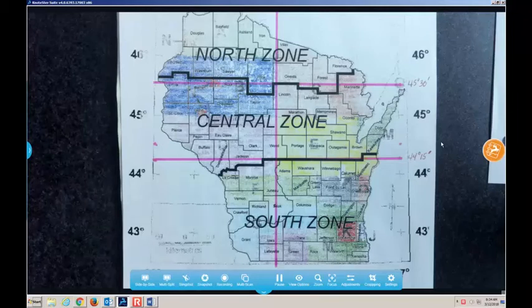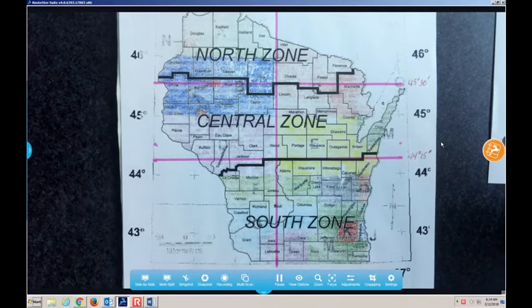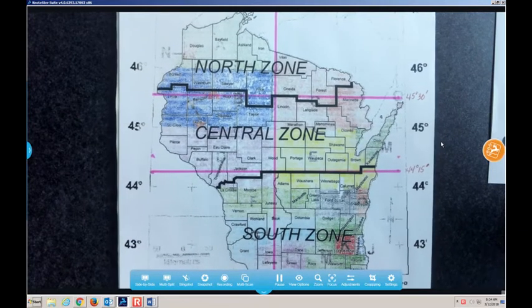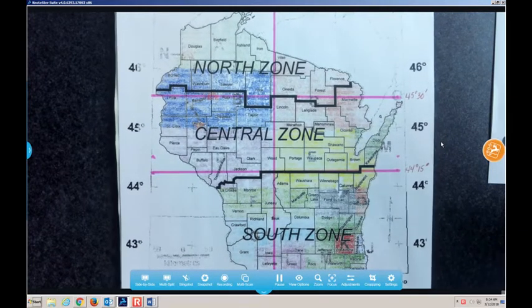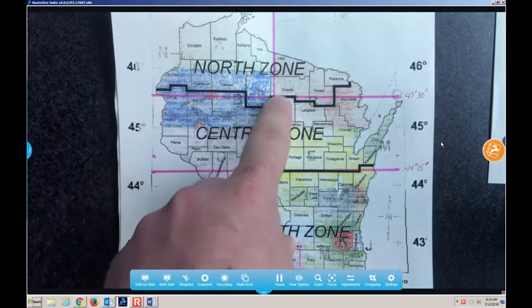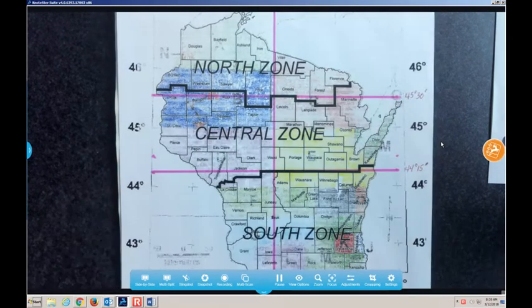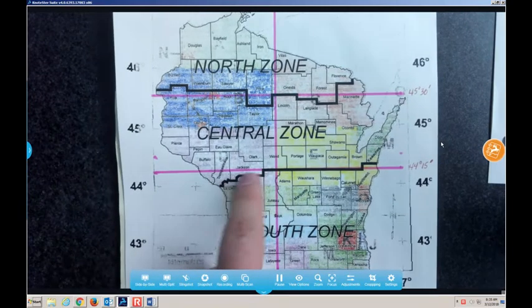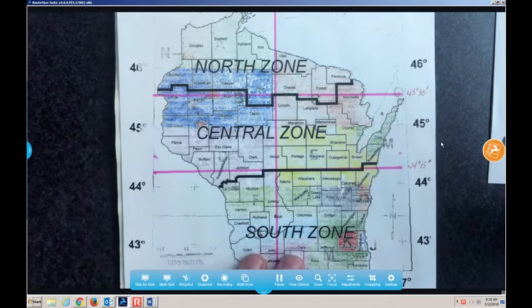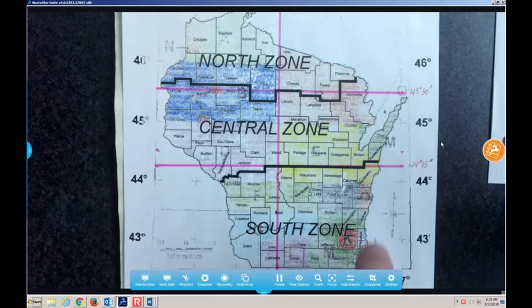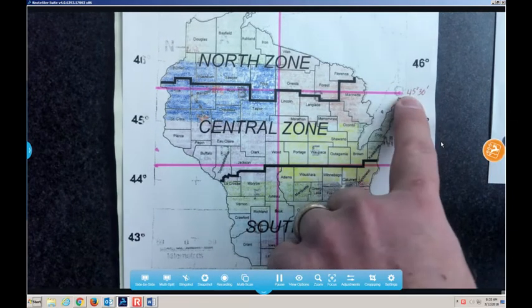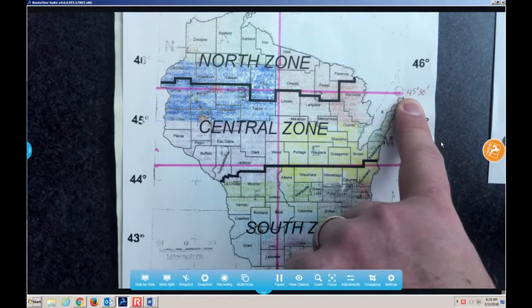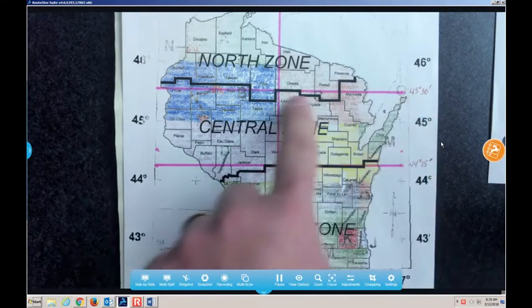Okay, so for those of you who have questions about the coordinate zones, this is what our coordinate zones for the state plane system look like in the state of Wisconsin. The jagged black lines on here are the best fit coordinate zone for the central zone. So the central zone is between these big black lines. They're based on the north part of the central zone being 45 degrees 30 minutes. That's where the scale factor is 1.